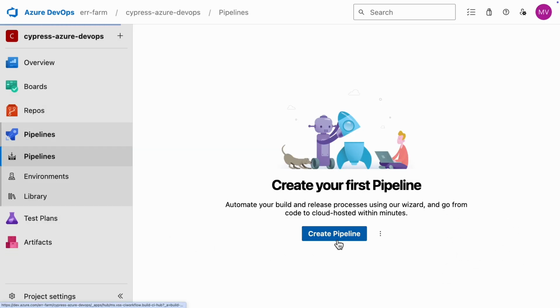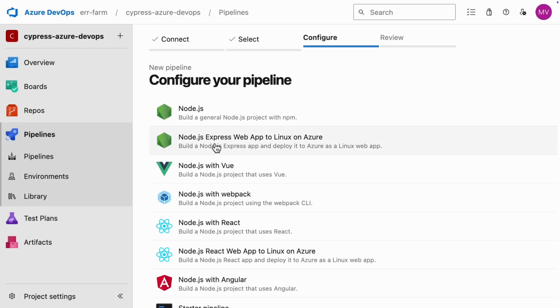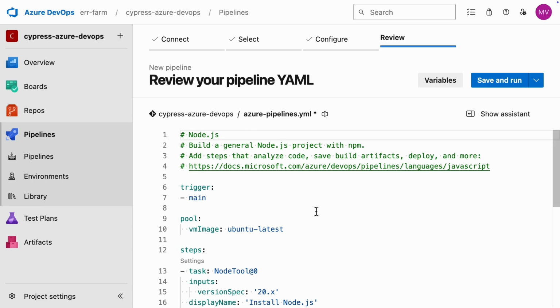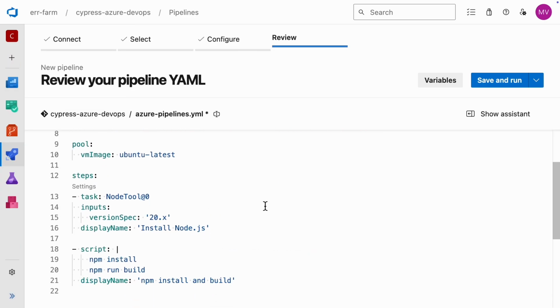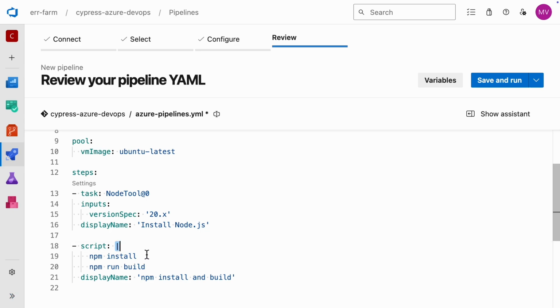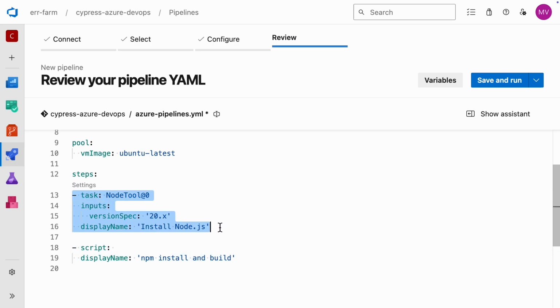Now that you've got the scoop on our test target, let's swing over to the pipeline editor and start crafting the first version of our pipeline. Alright, first things first, I'm just going to clean up some of this example code that's here by default. We also won't be needing the node installation task for this pipeline.